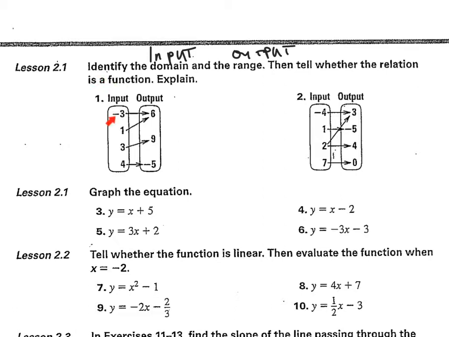By looking at these, remember for every input, there can only be one output. Just like we talked about with brownies. I make one batch of brownies, it's going to make one pan, not two. I can use different brands of brownie mix, and they could give me brownies, but I can't have the same mix making brownies and a cake or something. So take a look at these. For every input, there can only be one output. So list the domain and the range, and then yes or no, whether it's a function.